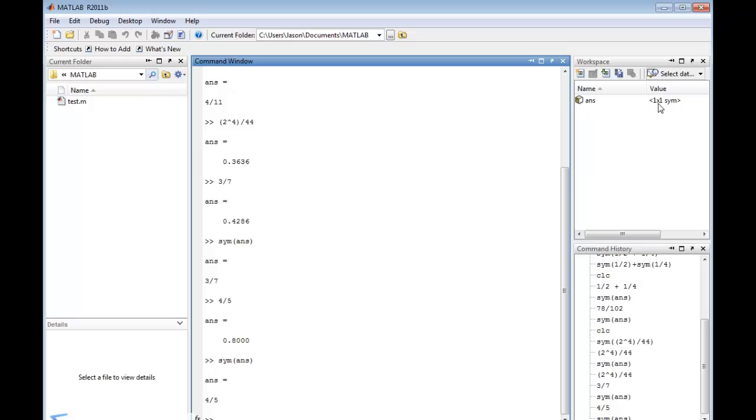By the way, 1 by 1 sym just means you have to think in terms of a matrix. Again, MATLAB stands for Matrix Laboratory. Everything's a matrix. So in this case, this symbol variable is really a 1 by 1 matrix. Just one element, in other words. One row, one column. That's what 1 by 1 means. So don't get scared off if you see this. It just means there's one element in this thing, and it's a symbol.